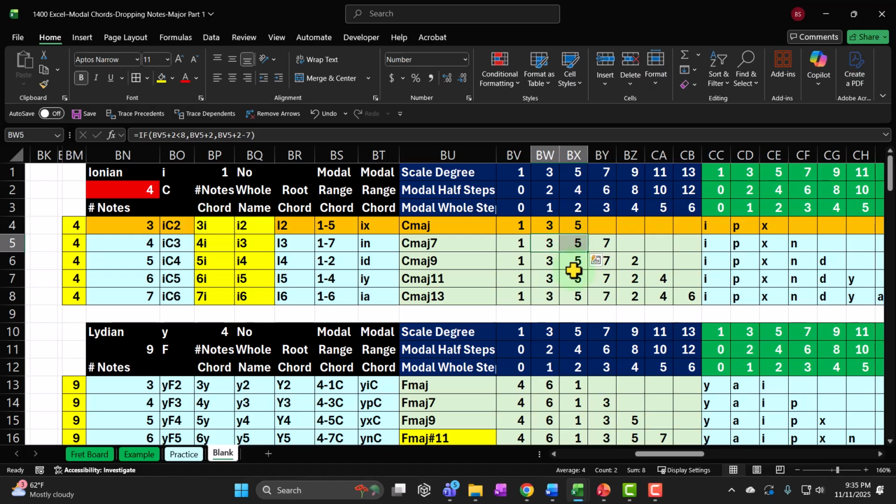Now the problem is that most of the time in the normal naming convention, if you drop either the 3 or the 5, you're dropping part of the stack, right? But really the one that matters is the 3, because that's going to be the flavor. So that's when you end up with possible sus things if you're going to replace the 3. If I drop the 3 but replace it with the 7, that's not really what normally happens, because usually they say the sus chord is dropping the 3 and then replacing it with one of the ones we skipped, like the 2, the 4, and the 6, correct?